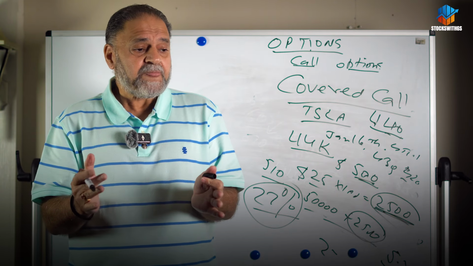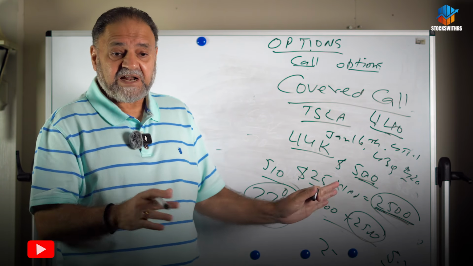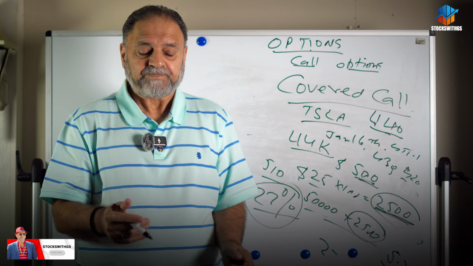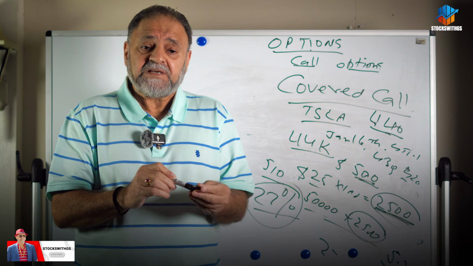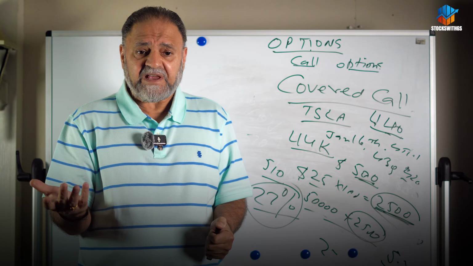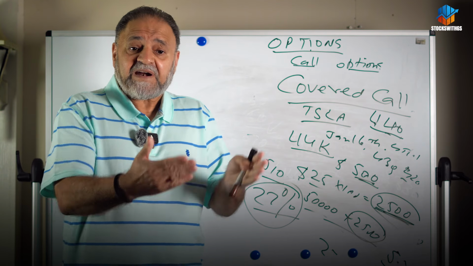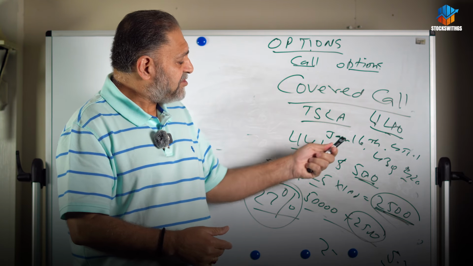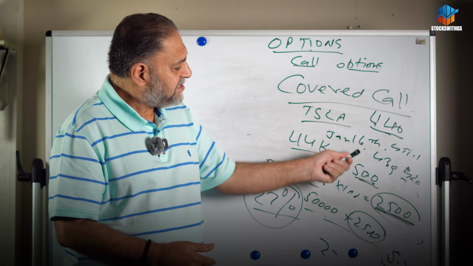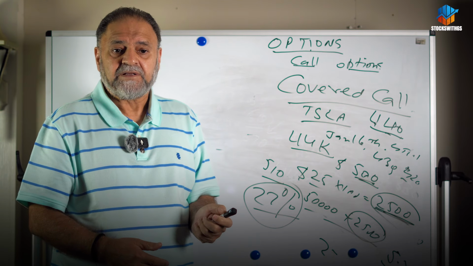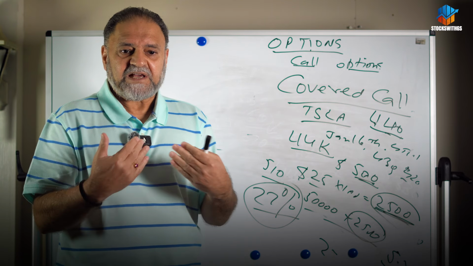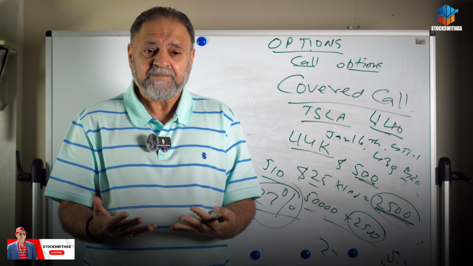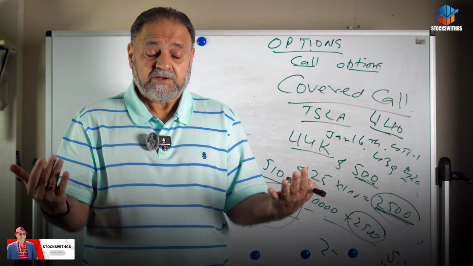So what I'll be doing, these are real numbers, okay? I didn't make them. These are real numbers of today, 30th of October. So I'll make a video at least once a week and I'll let you know what I have done. You have to select a stock. You have to select a strike price, date of expiration, and you have to calculate how much premium. So I'll explain to you what I am doing, how I am doing, how much return I am getting. And if you want to copy, you can do it.